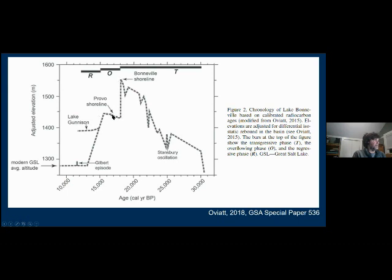It remains at the Provo level, carving the other shoreline for a while before evaporation finally exceeds the influx into the basin and the lake drops down to near the modern Great Salt Lake elevation by 12 or 13,000 years ago. But the dates for the flood itself are converging on about 18,000 calendar years ago, plus or minus a couple hundred. So the Bonneville flood was pretty close to 18,000 years ago, which was near the beginning of the last glacial phase of Missoula floods.